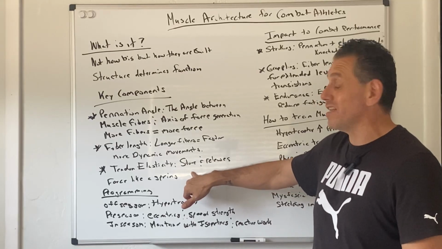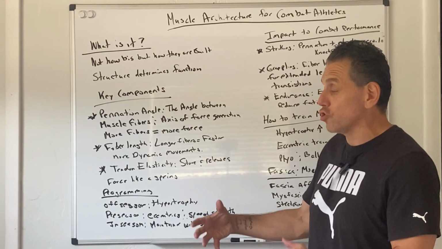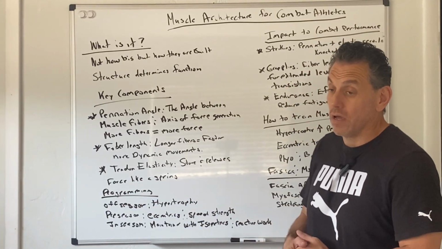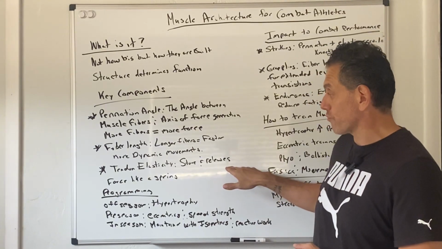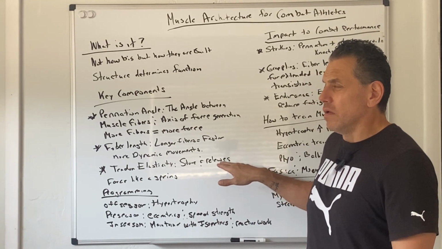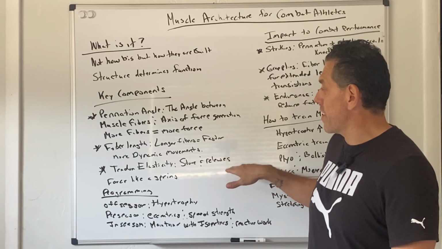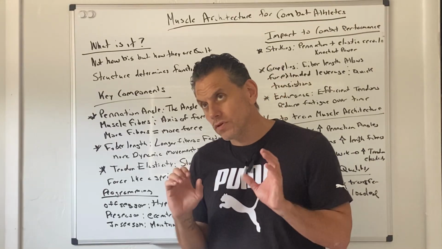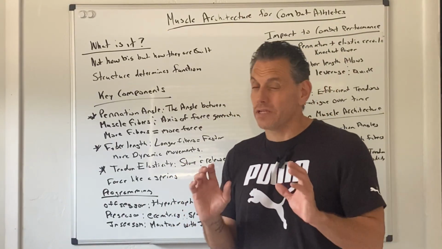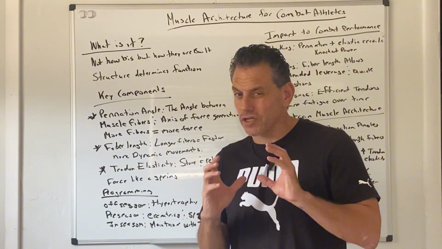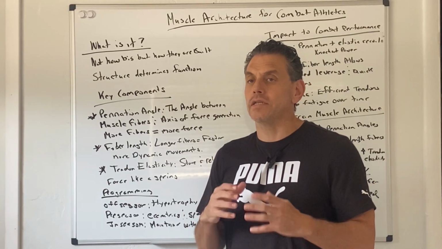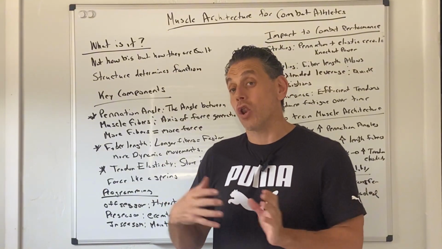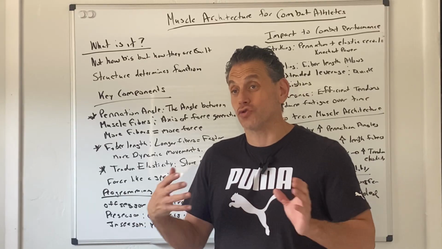And then the last one is tendon elasticity. Basically, you're storing energy and releasing it, so you're generating force like a spring. This is the one where people run into issues because they think that muscle and tendon are the same thing, and they're not. To some degree, they're basically the same tissue, just with some slight changes. But tendon is a much harder, denser tissue, and it takes a longer time frame to build strength with it.